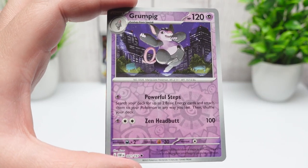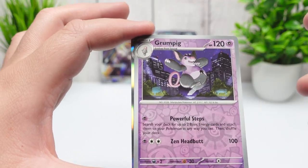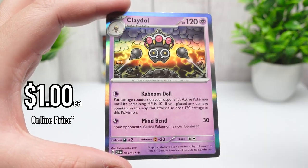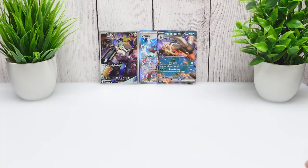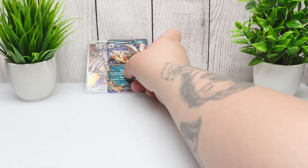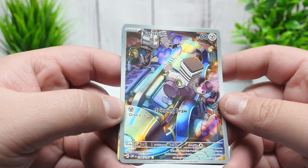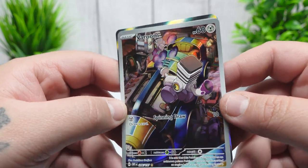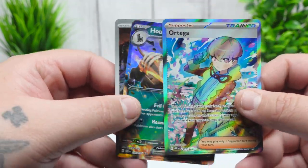Claydo is our first reverse which is a rare, and then we got a Groudpick which is an uncommon — I wonder if you can get two rares as reverses, that'd be cool. I'm also selling Pokémon cards if you guys are interested, though I feel like I need to get a P.O. box so people don't know my address. We ended up getting a Claydol as our hollow rare for the last pack. So our three big pulls were: the Houndoom EX, the Room trainer gallery card, and the Ortega.